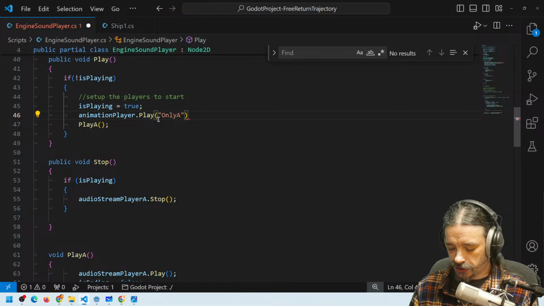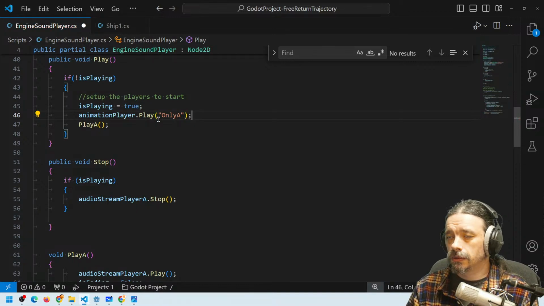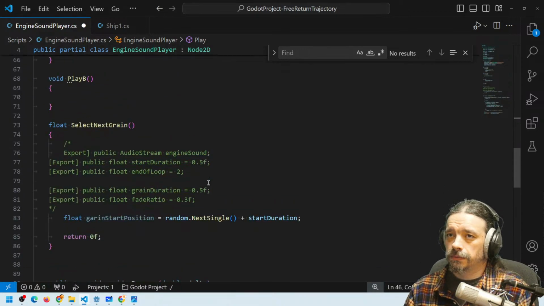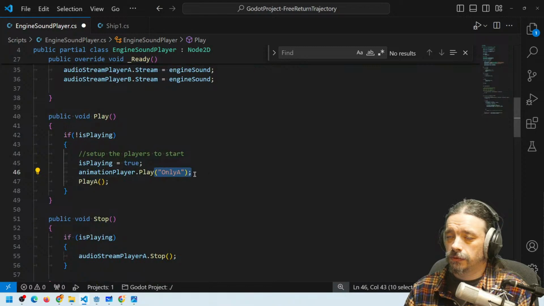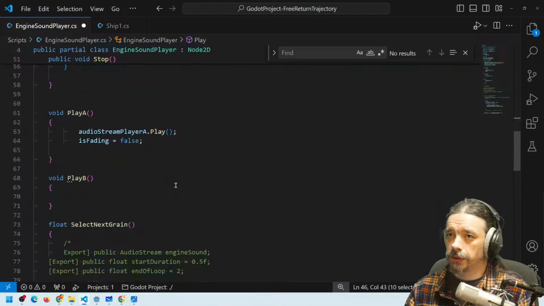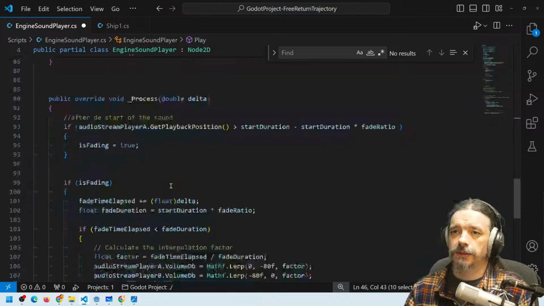So this will set up the volumes so that there is volume only in player A, and player B should be at -80.